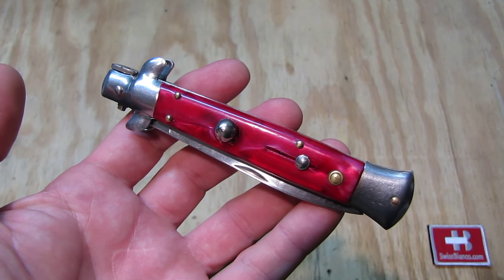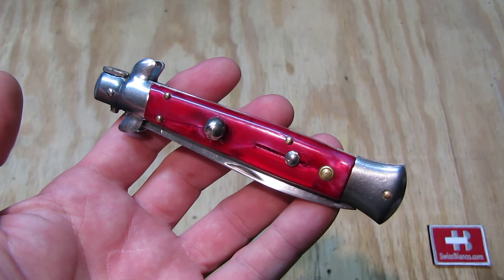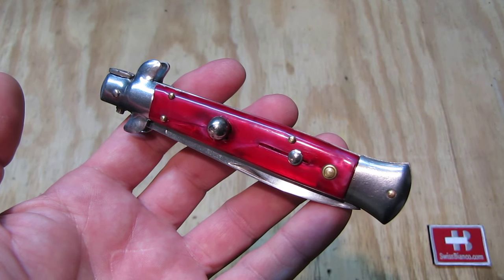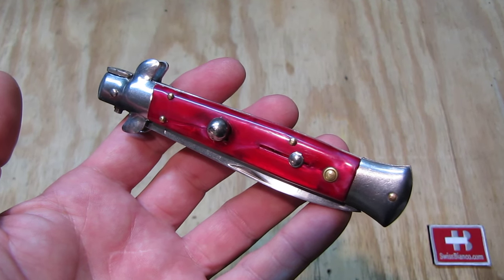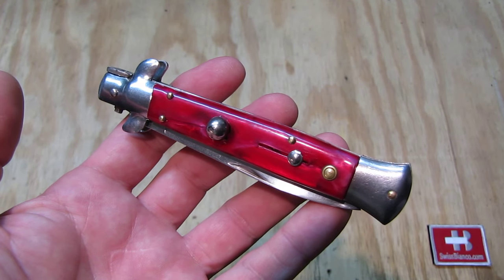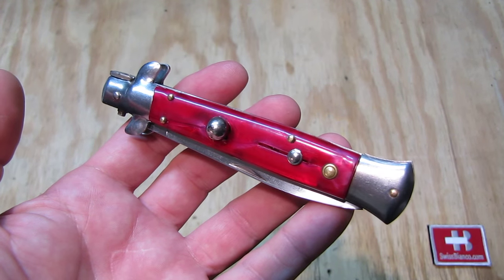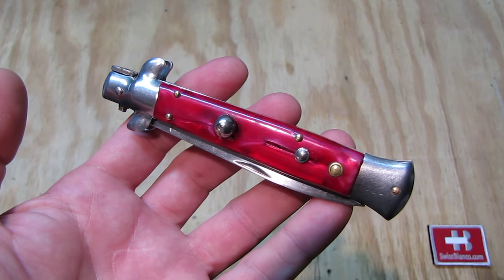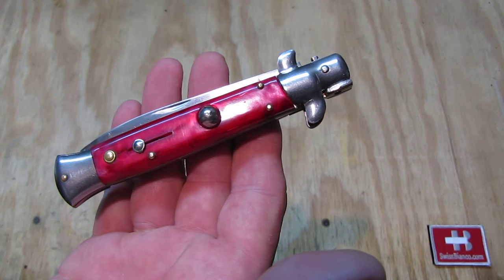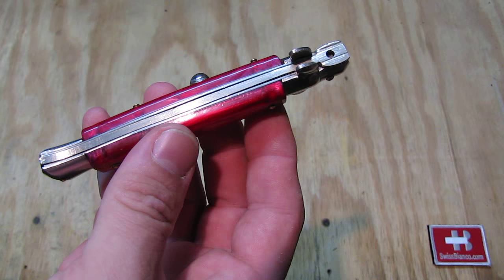Hello, my name is Vespianco. In this video I will talk about the switchblade from Solingen. It has the typical Italian style but the blade is marked Solingen, so over time they did make that style of knives in Solingen as well. I never saw that many for sale, but there were so many variants made. Most of the variants I saw and got were made in Italy and look pretty much the same.